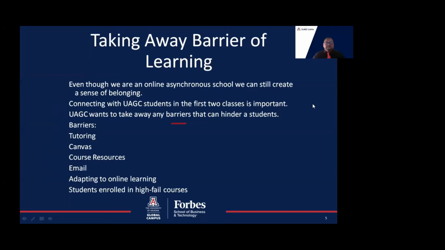Right? Some of them could be tutoring. We can tutor students. We can tutor them on Canvas, the learning management system. Canvas has a lot of bells and whistles, and the more students know about Canvas, the better. Course resources: point them in the right direction. If you're teaching a course and there are course resources that will help the student, post it in an announcement. Let them know. Send them all an email.